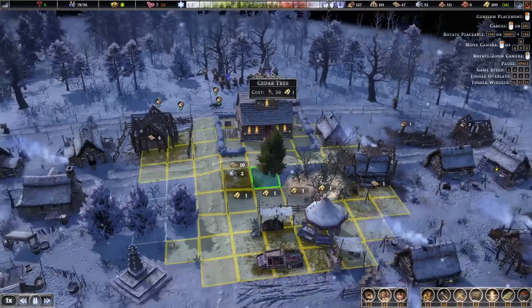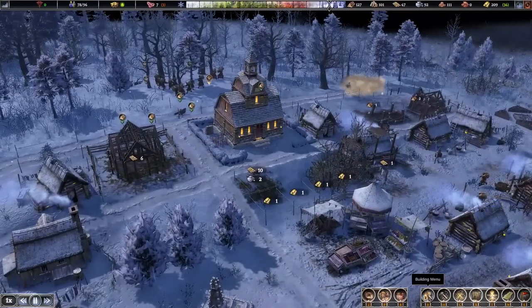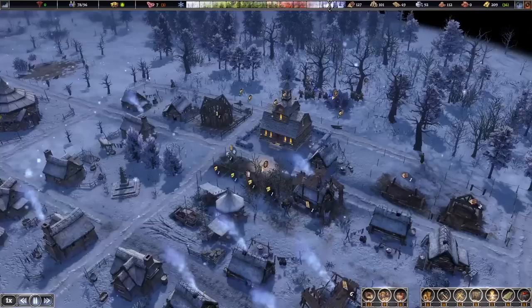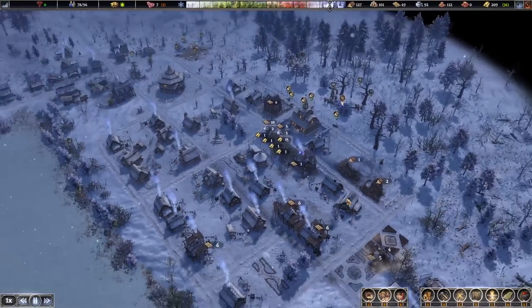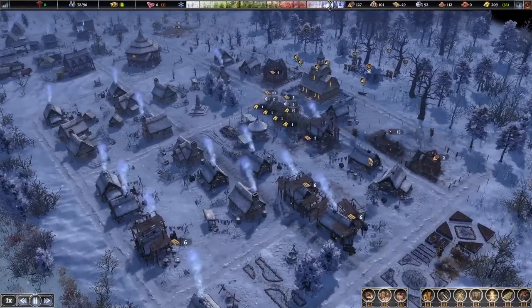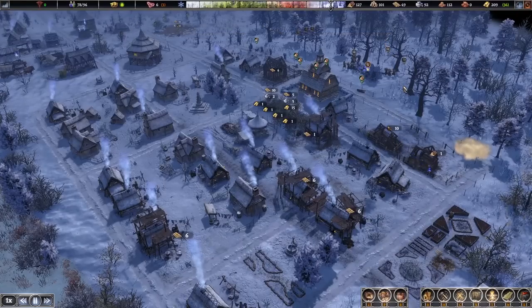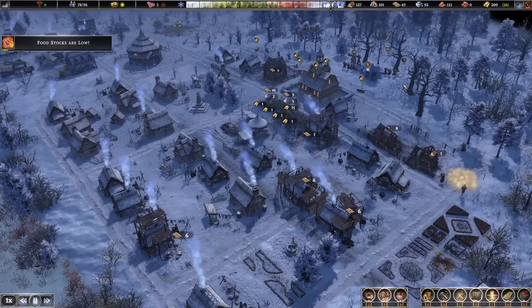We'll get rid of these old trees for some nice new trees. And a little park, too. We'll see how they lay that out. Adding desirability to the town. Very nice. All right, how many houses are at Tier 2 now? 8. 8 out of 25. So we're getting halfway there. We're getting there. Almost there.